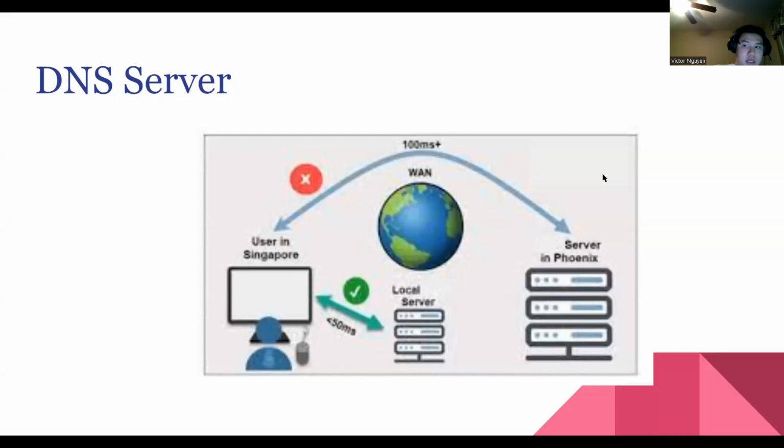So DHCP can also work alongside DNS servers. DHCP does not directly use DNS, but it can provide DNS server information to devices on a network so that they can use DNS to resolve domain names to IP addresses.